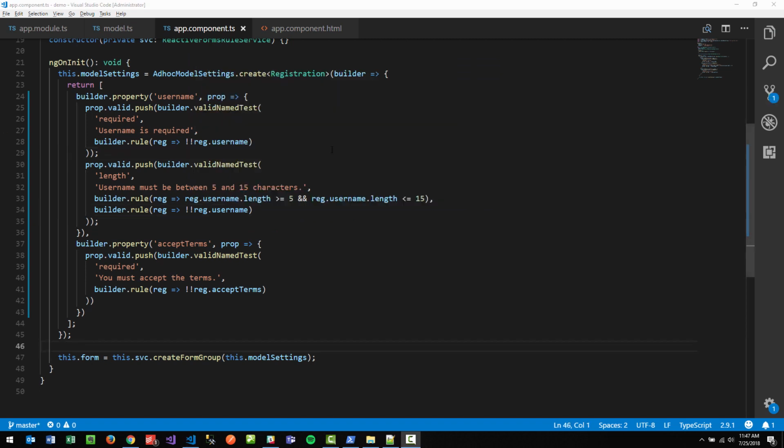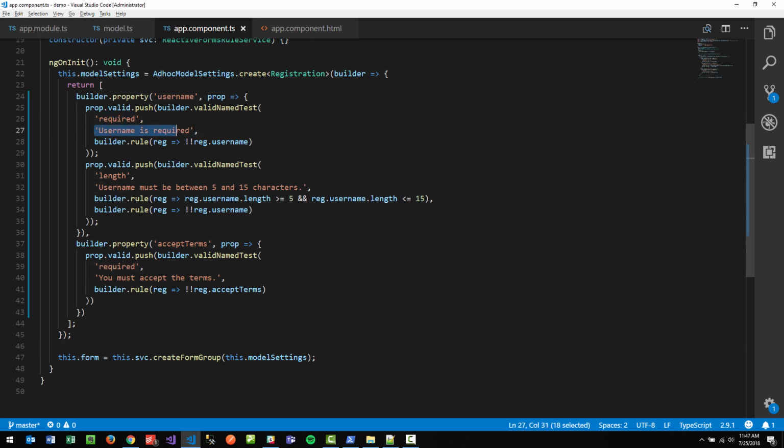We've created a total of 3 validation tests. The property function from the builder takes as an optional second parameter a delegate that takes the property that it creates and allows you to set it up however you want. So we can see that we are adding a validation test to the array of tests for validation for this property, and we're giving it a name of required.